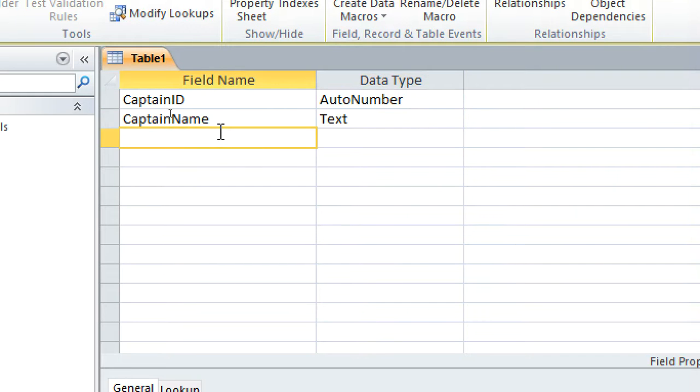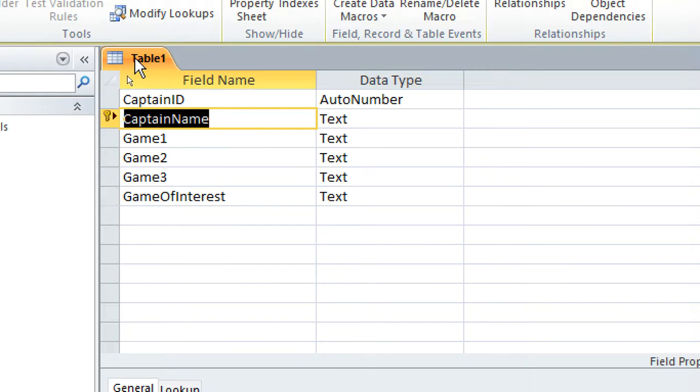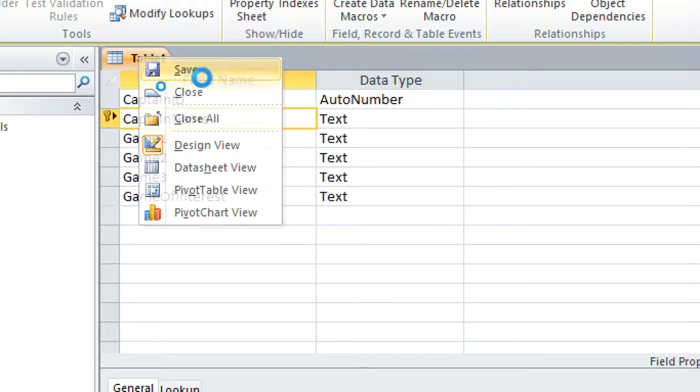Then the captain can be a captain of game 1, game 2, game 3, and also can have the game of interest. Remember games, you can add the games in Lookup Wizard. We have hockey and the others. So we shall have the captain name as the primary key there.